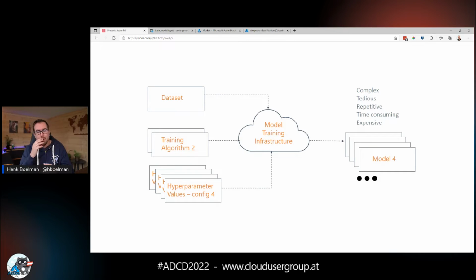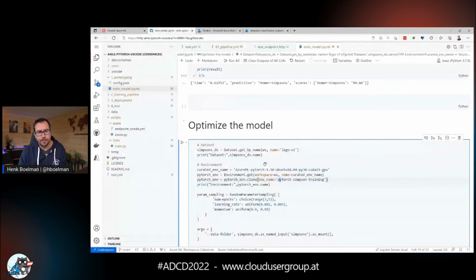outcomes of those training runs, but of course, I don't want to do that. So I can use this function, the hyperdrive, to do that for me. We can sample all those values, and then compare the outcome of the model. In this case, we're going to check if the accuracy is increased, because we use a test set, so we can measure the accuracy, and then we can pick the best model for this problem without doing that much, except for a little bit of waiting. So how do we do that?